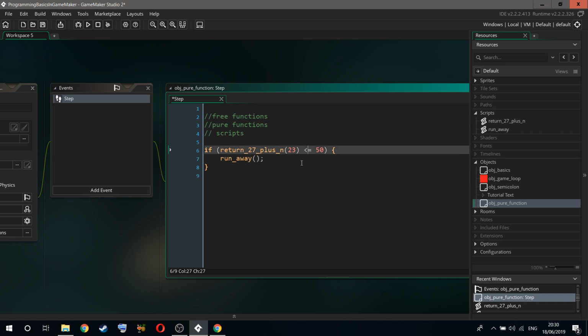Yeah, so that's what I would consider a pure function. That's actually a pure function, because it doesn't matter who's calling it. If you pass in 23, it's going to return 50. 27 plus 23 is always going to be 50. It's never going to change. Doesn't matter which instance, which object, under which conditions, it's always going to give back the same answer. That's a pure function. It doesn't take into consideration anything else but what you pass in, to always give the same result from the same inputs.